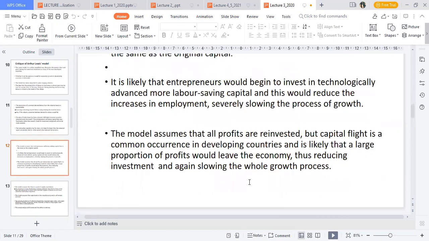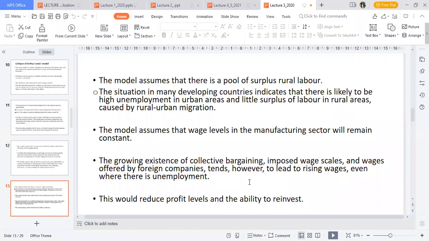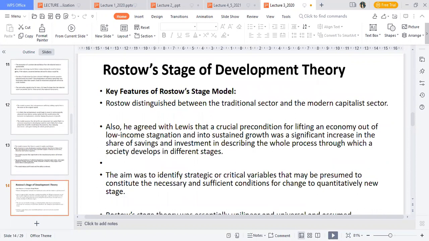So, like I said, I can't go through all the criticisms, but from the assumptions, you could model your own criticism. They say that wages are fixed, and it's not true. How can you say wages are fixed? Wages are not fixed. There will be a time where people have what you call labor unions. We have people who will actually come out to say, we won't pay this amount, or we won't pay this salary. So that is it for the Lewis dual sector model.